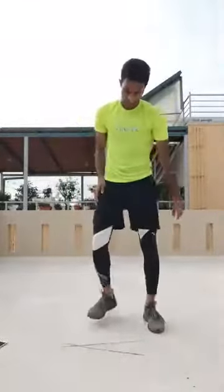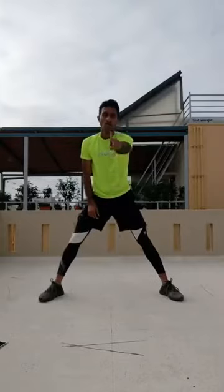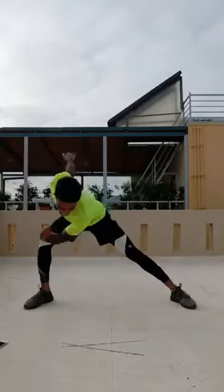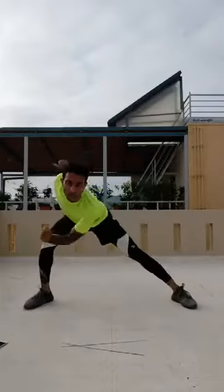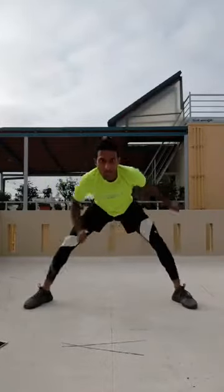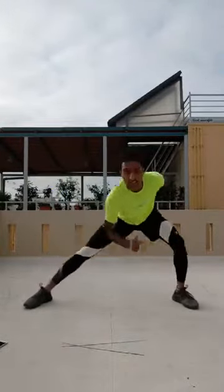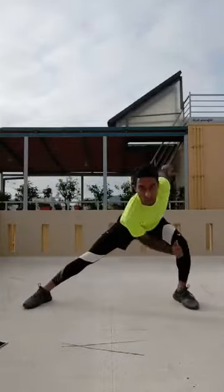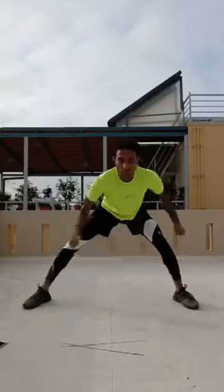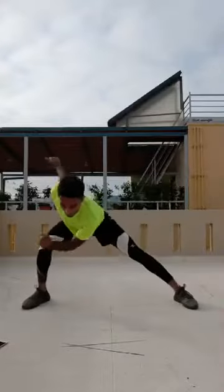Next is side laterals. Okay, 3, 2, 1. Let's go. Keep on, guys. Look forward. Very good, guys. Keep on lunging. Laterals are very important, guys. You can feel the stretch in this lower part, and that's where the pain comes. When the pain comes, growth happens, right? Good, guys. Keep on going. Keep on pushing forward. 5, 4, 3, 2, 1, and break.